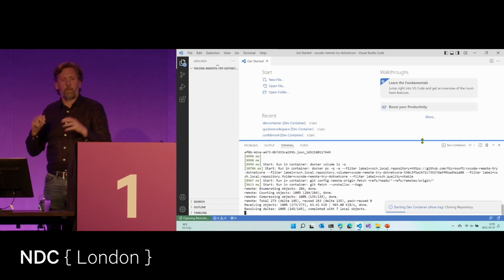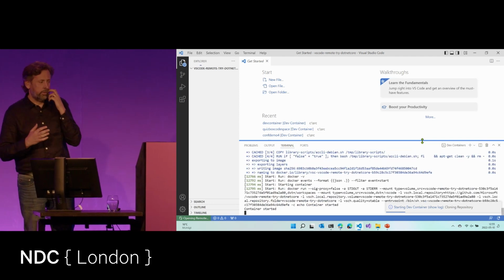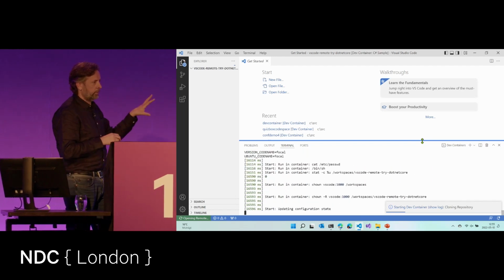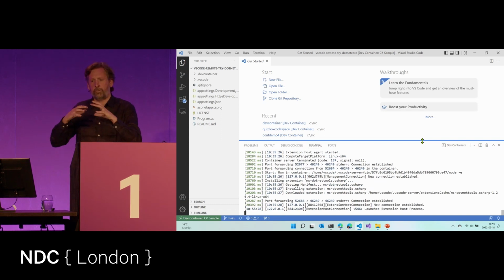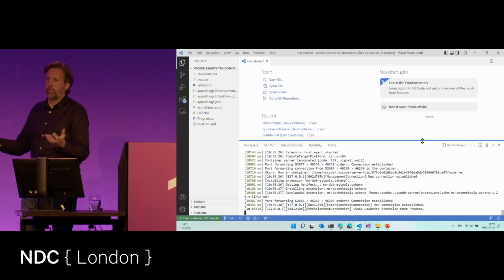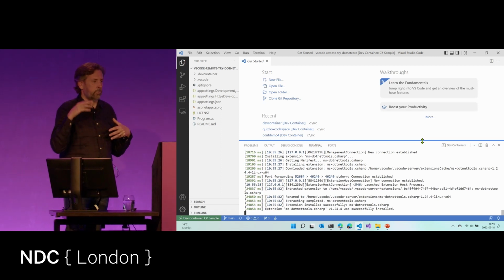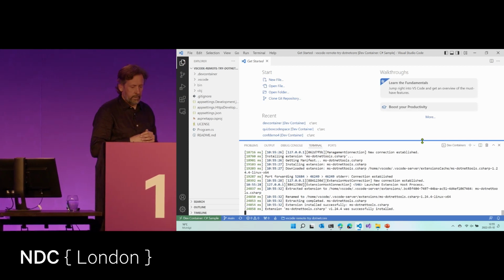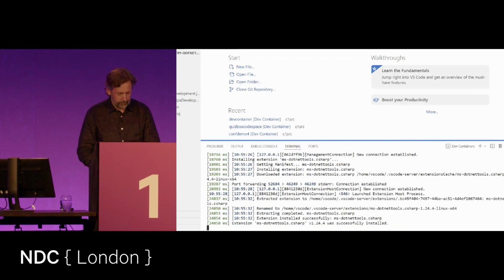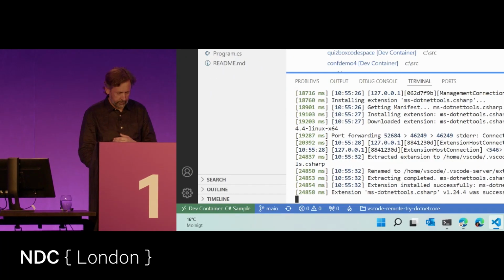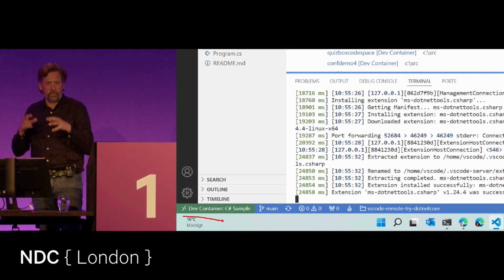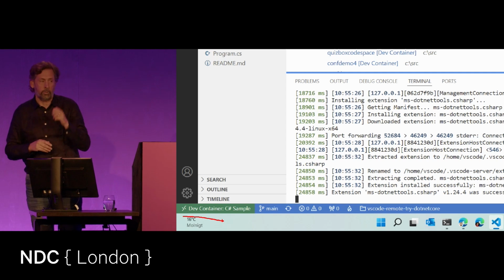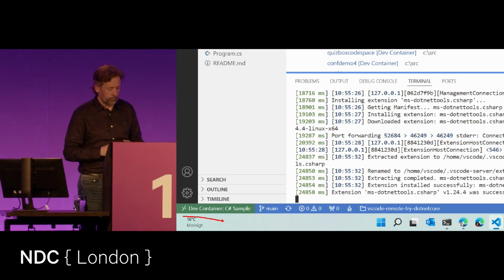So now a lot of magic happens. If you're not familiar with Docker, hopefully you don't need to look into this one, because it just does some Docker magic. But basically, it's going to start up a container that has the correct things. It's going to clone the code inside the container, and it's going to connect VS Code to it. What you'll see a little bit different if you use VS Code is down in the lower left here, we have this little green thing. And it says dev container C# sample. This means that VS Code is actually connected to a remote environment, in this case, a container running on my machine.